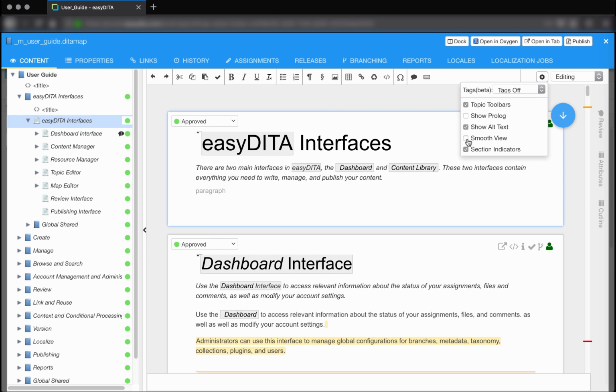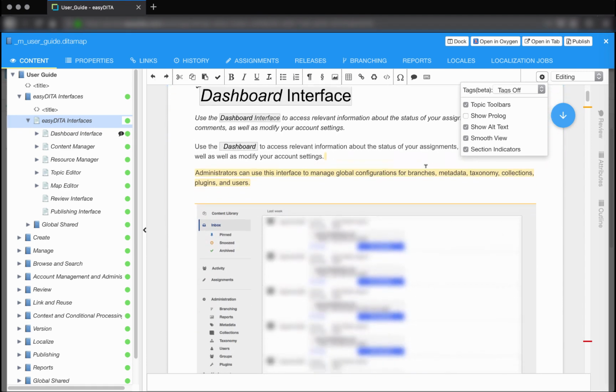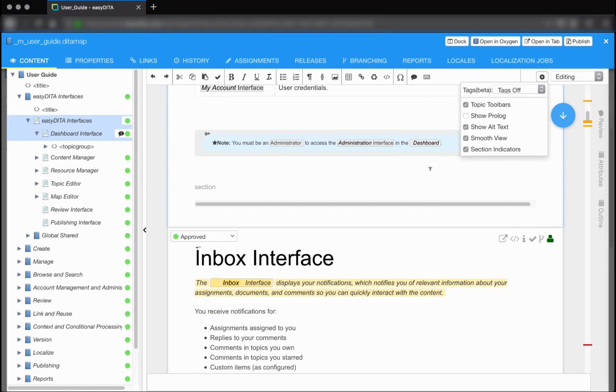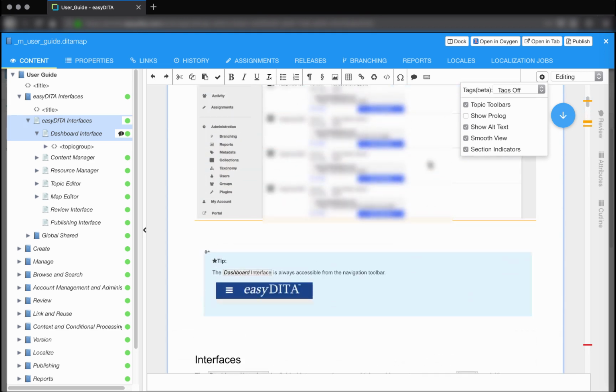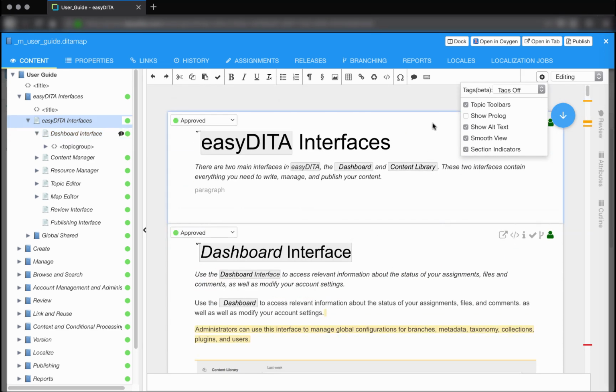You also have the smooth view. Now, the smooth view is very popular with some of our users, especially those who might not spend quite as much time in the editor, and so they're not so concerned about having all the topics broken down, but they're in there to maybe review entire stretches of document, and they find that the smooth view really makes it a more pleasurable reading experience. It's easier for them to get through the document, and they don't feel like it's broken up quite as much, like how the writers might prefer it to be. This gives a more continuous flow to the layout of the document. And then finally, you can choose to hide or enable section indicators through this view mode.